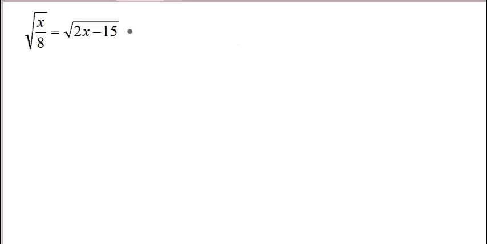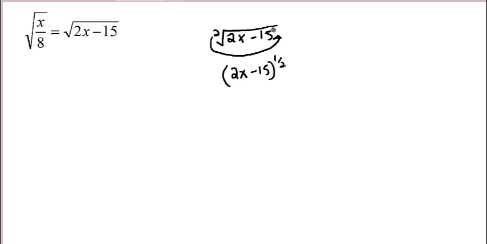Say if we had, I'll do this over on the right side, 2x minus 15, which is what we do have. Rewriting this in exponential form, we're going to get 2x minus 15 to the 1/2 power, because there's an invisible 2 that would technically swing around here and make it the denominator of this invisible exponent of 1 right there. So this is what that equals over here.